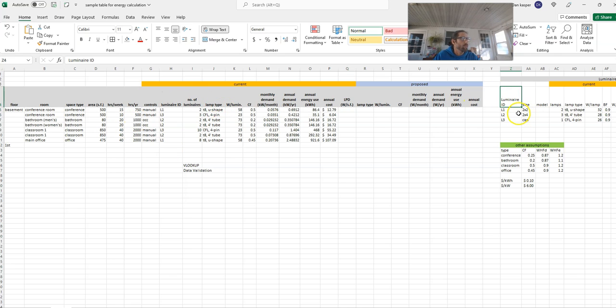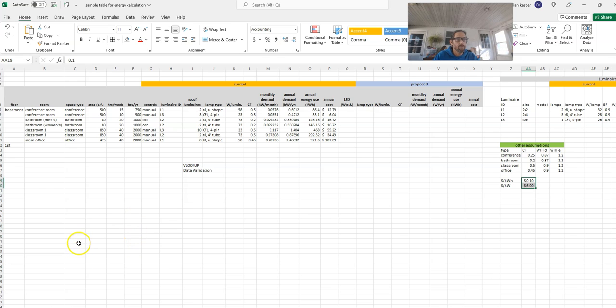You have to have your secondary, your luminaire table with the luminaire IDs. You have to use these luminaire IDs to reference some of the values in this table. I'll let you kind of figure out which of those you would reference. Create a drop-down menu for your luminaire ID. Create a drop-down menu for your space type. And then you have your other table over here with some other assumptions, and of course here's your energy and your marginal energy, marginal demand cost, which we'll look at a utility bill and change that as needed.